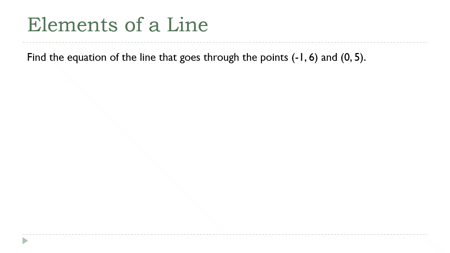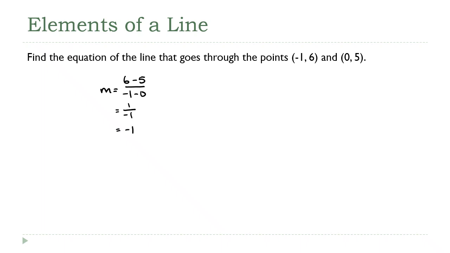Now, we've got 2 points. We've got more points than we know what to do with there. We don't have the slope. But that's okay, because we've got our formula. Our formula says that the slope of this line is 6 minus 5, that's the difference of the y values, over minus 1 minus 0. 6 minus 5 is 1. Negative 1 minus 0 is negative 1. This one came out really nice.